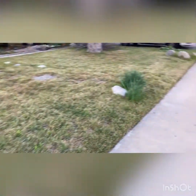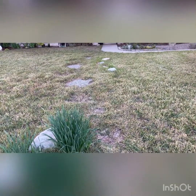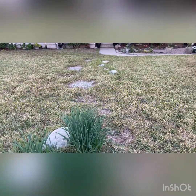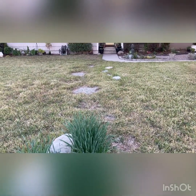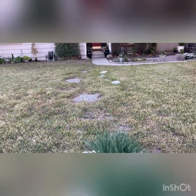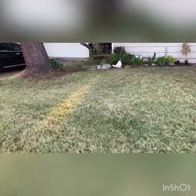Another thing I wanted to share was that we have a sort of walkway in front of the house, but it's not a very impressive thing. It was put in place by the previous owner, and I kind of redesigned it when we moved here, but it's a series of stepping stones, and because of our grass being so thatchy and thick, the stones have really disappeared deep into the grass, as well as these little boulders, so it's not adding to our curb appeal. I think we're going to need to address this because I don't think it's very welcoming. I do like having a walkway in front though, rather than just entering the house off the driveway.